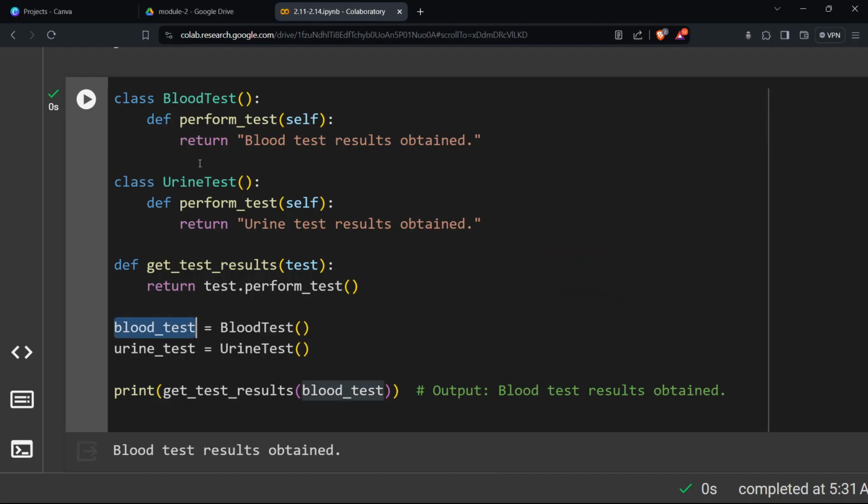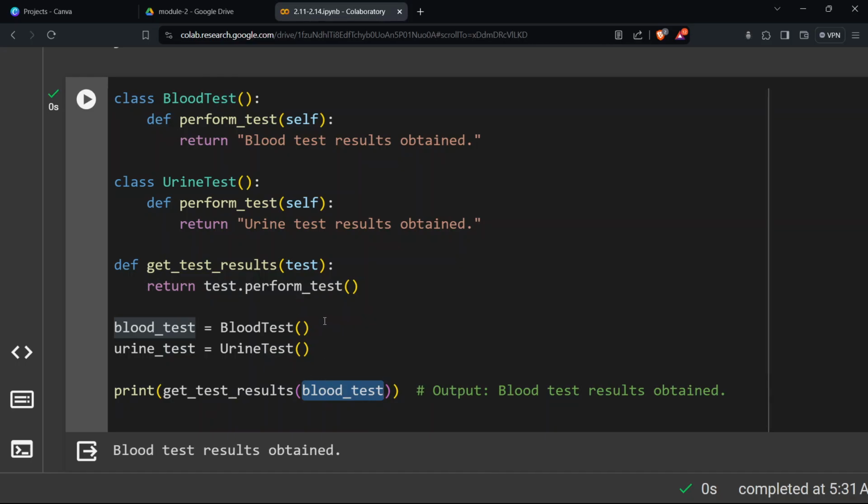So this is what we are doing. See this again. We have created two class instances, blood test and urine test. There is a function which accepts one variable. Dot means we are accessing something inside it, right? With this variable dot, we are accessing a function here. So it means this variable should be a class object, so we are passing an object here.